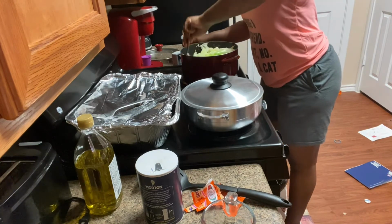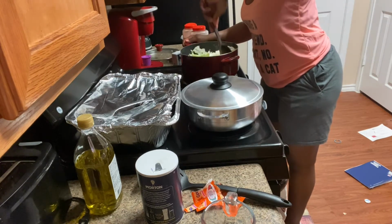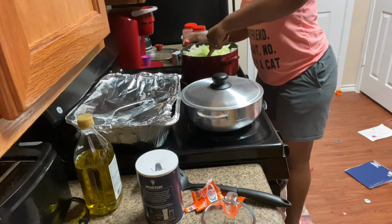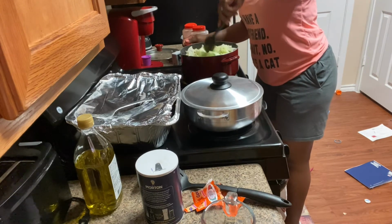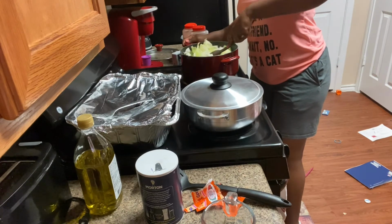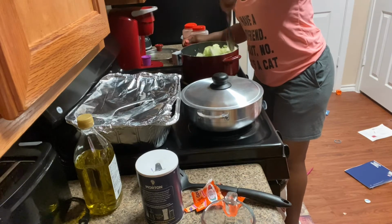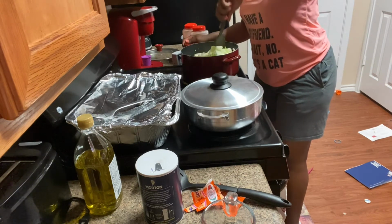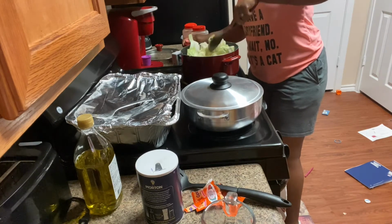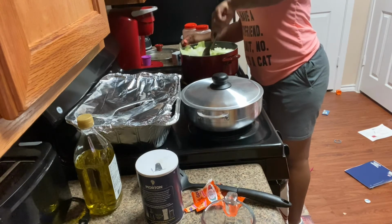So y'all see how I'm stirring it? I'm flipping it and making sure I'm mixing the bacon into it. You don't want the bacon to sit underneath the cabbage. You want to mix it in with the cabbage. You want to make sure you're getting all that flavor and all the fat and grease from the bacon into your cabbage, and making sure it's mixed very, very well. So I'm just going to keep stirring and stirring and stirring.